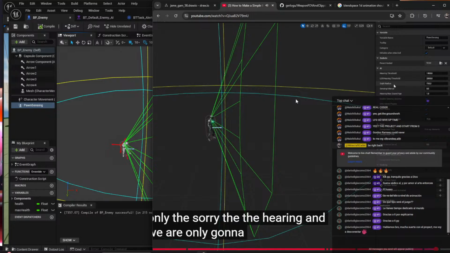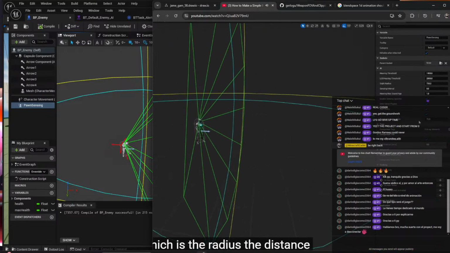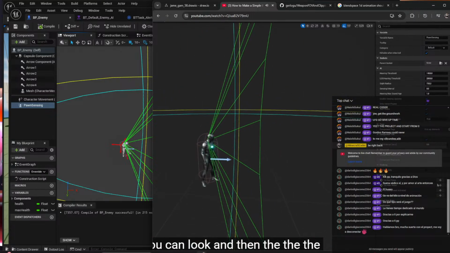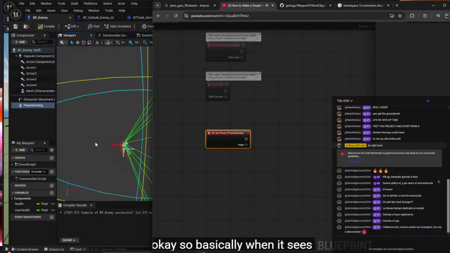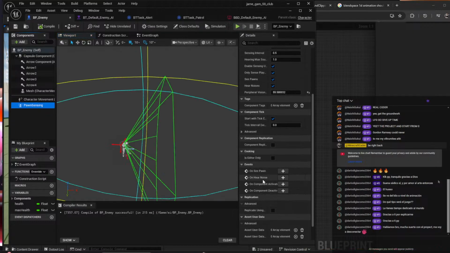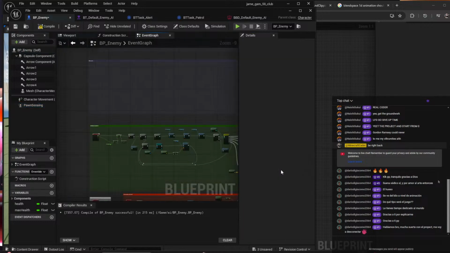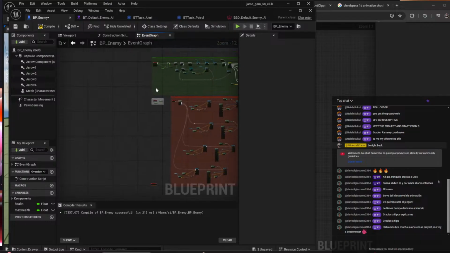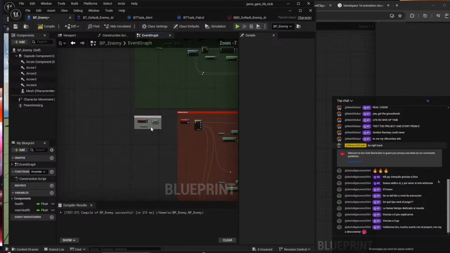What we're going to see right now is sight, which is the radius, the distance that it can look, and then the angle. Okay. So basically, when it sees a pawn. On here, oh my god, it already has these events. That's so awesome. But what is here? Event begin. Okay.